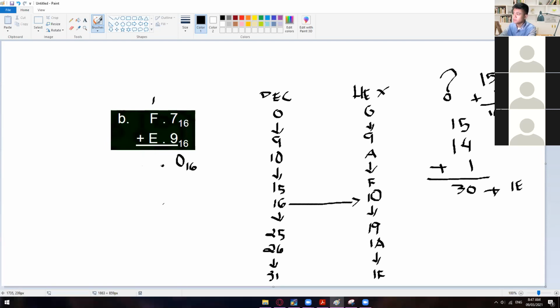In decimal. But the direct conversion of 16 in hexadecimal is 10. So from there you can carry 1, bring down 0 right here. But then we have another value here, e. So 0 plus e is still e, right? And then just bring down 1. And there you go. You've got the same answer, which is 1e.